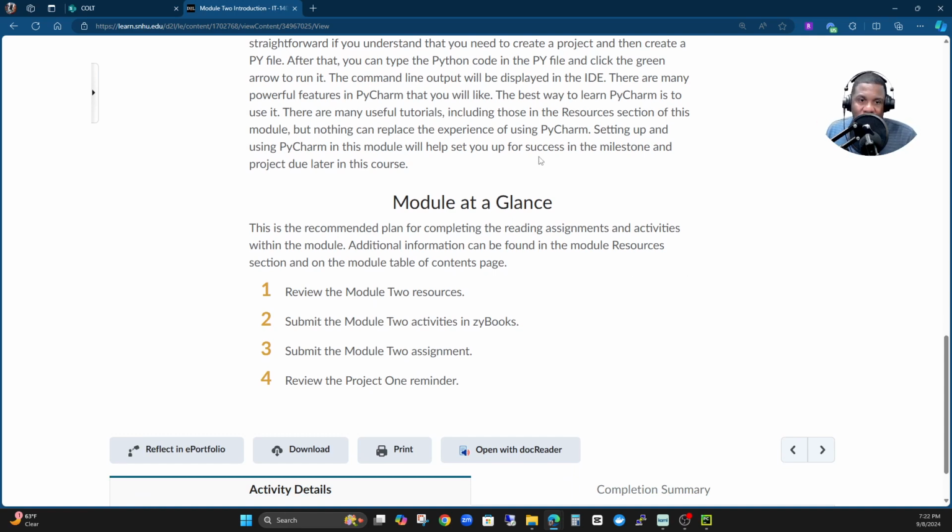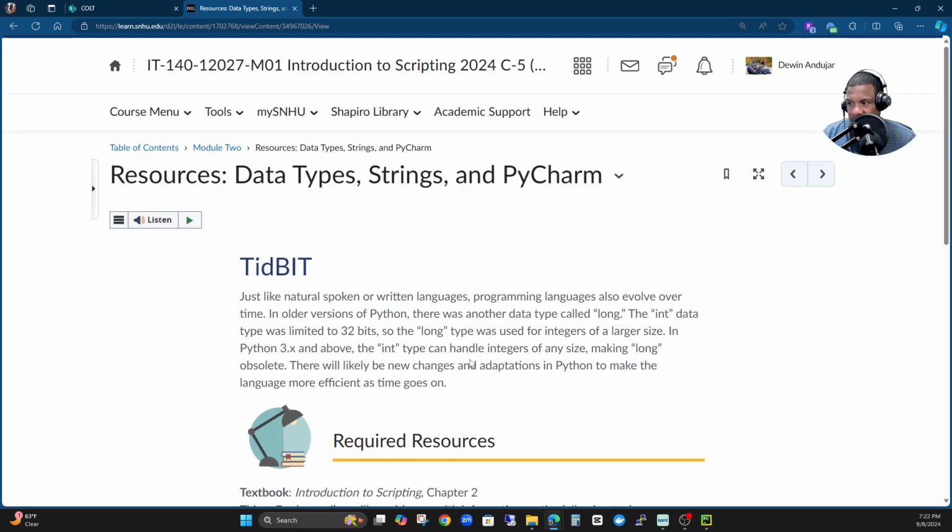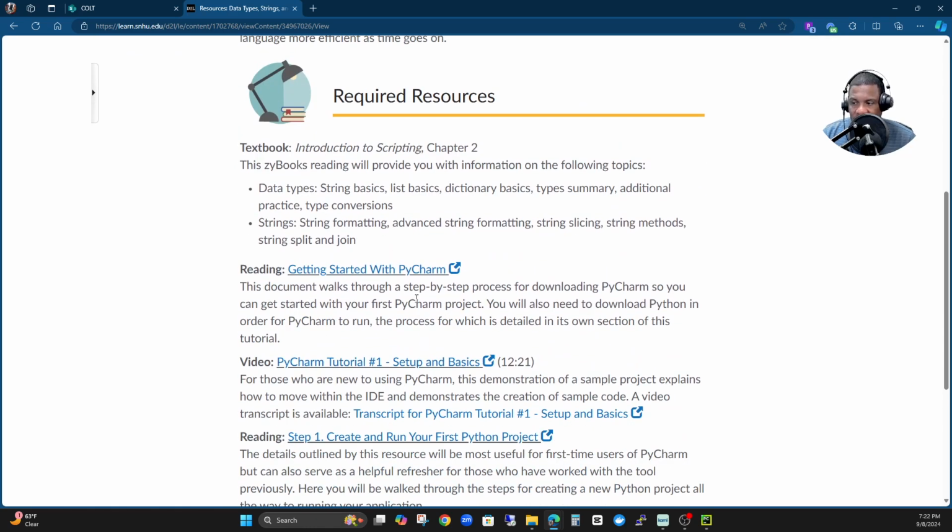If you have installed PyCharm, by this point you should have it running. Just try a regular program, something simple, give it a chance and see how it works. If you get an issue, just let me know. Read the material. Here it is, Getting started with PyCharm. Just go over there and do it.